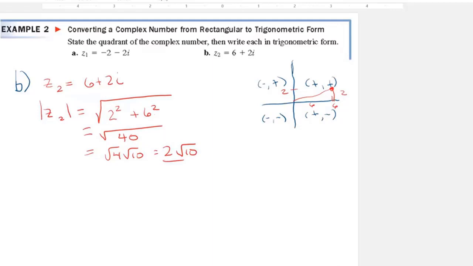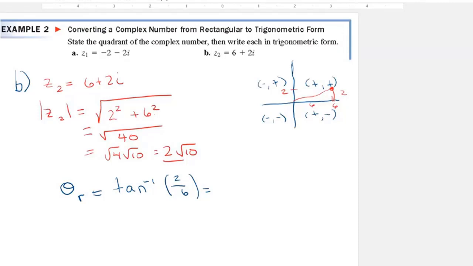Then I can say, and I'm not going to keep going over how the inverse tangent works because I think I've done it in quite a few videos, so I'm just going to state that theta sub r, our reference angle this time, is going to be exactly the same as our angle since we're going to be in quadrant 1, but we're just going to get in the habit. This is going to be the inverse tan of 2 over 6, which is equal to, obviously, the inverse tan of 1 over 3.